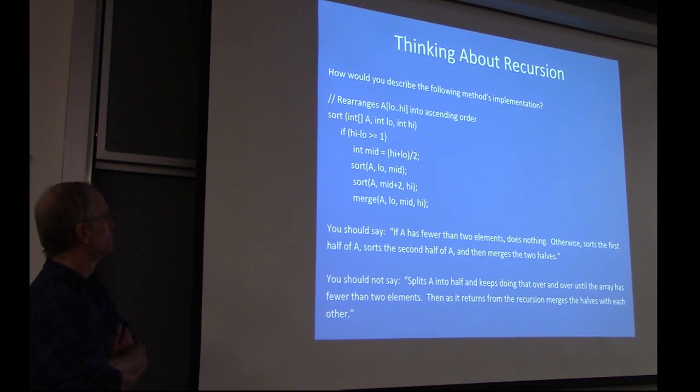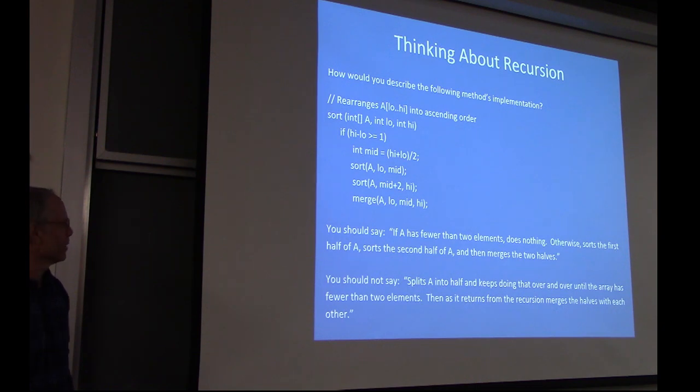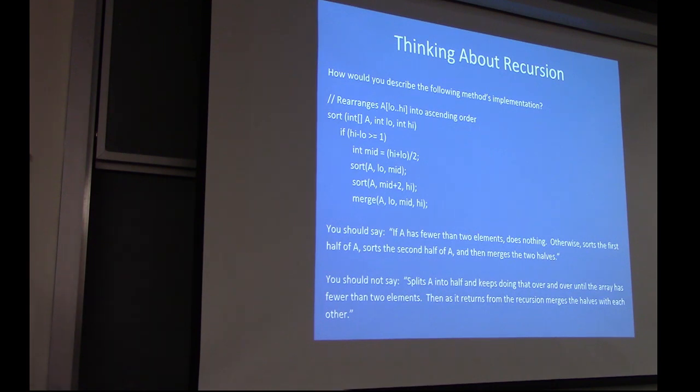I don't believe that function would not do anything if it had fewer than two elements, because high minus low is greater than or equal to 1. So even if there was one element, it would still perform the sort, or attempt to sort. No, if there's two elements, the high and low are the same. If there's one element, high and low are the same. If low is a low index and high is a high index, and there's only one, the low and high index will both be 0. A one element array has one element. The high element index is the same as the low element index. Anyway, that's not a major point.